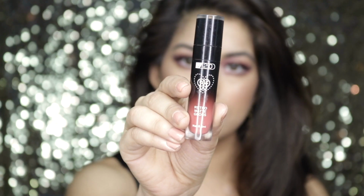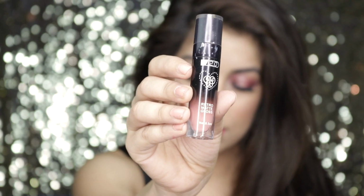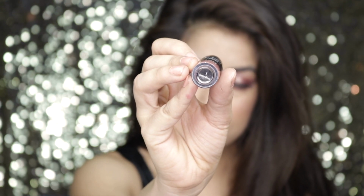Now to line my lips, I have used this lip liner from Pac called Royal Pink, and then I have used 2 lip shades. The first one is Pury, which is this beautiful coral pink color. And just to mellow down this color, since it was looking way too loud as far as my makeup look is concerned, I also went in using Satin Bliss, which is this nude pink color, and I applied it on the center of my lips. And this is the final outcome of my makeup look.